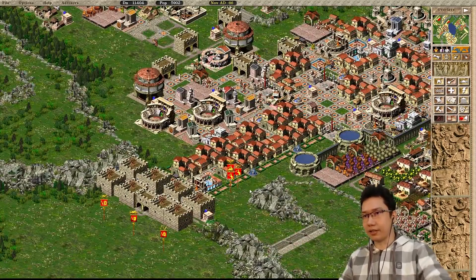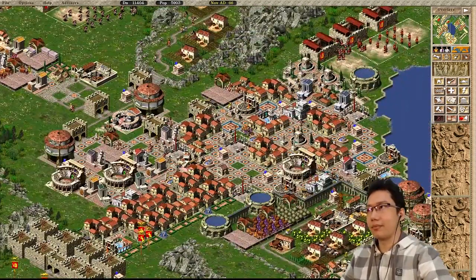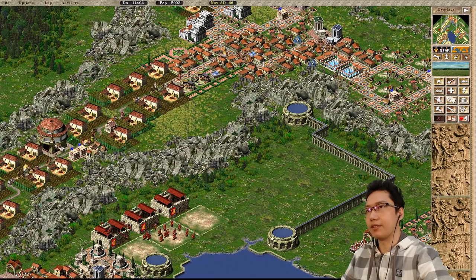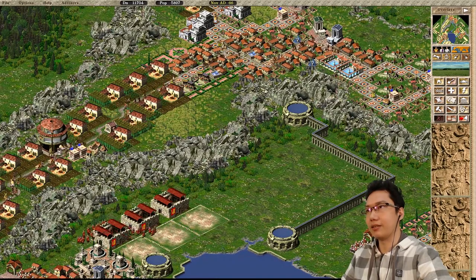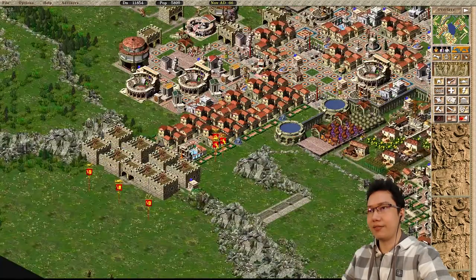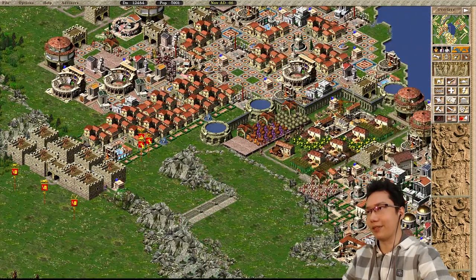Okay, let's bring all these guys over. These are more Goths. Yeah. We are not keeping up with the food there, are we? It's fine. I think it's okay. We just have to be a little careful. These houses should be fully stocked, so we have a buffer.